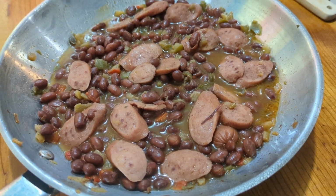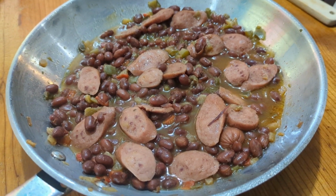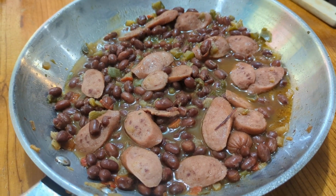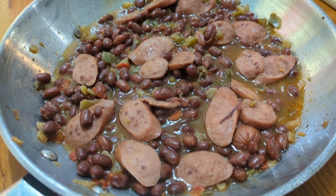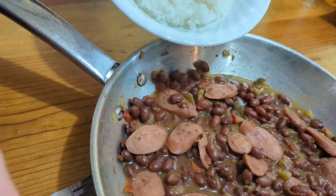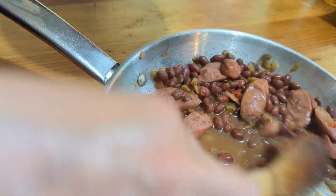Obviously, all 4 of my family members are going to give it a try, but I'm working on a few Dollar Tree meals here, so everyone's going to be trying everything, and then we're going to have leftovers for tomorrow. But anyway, I'll give it a try. All right, let's give this red beans and rice a try. Getting a little bit of everything on here.